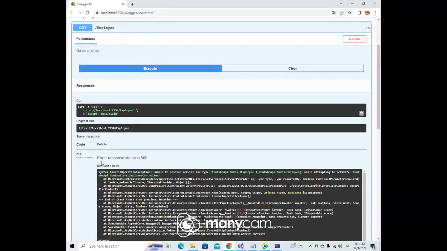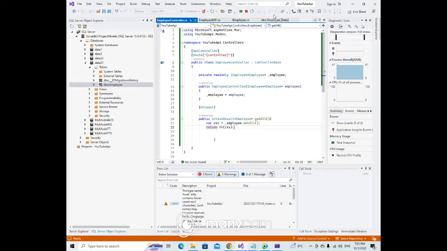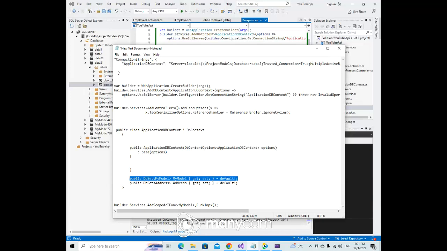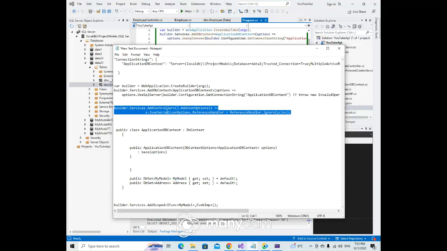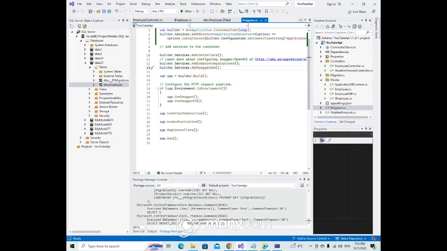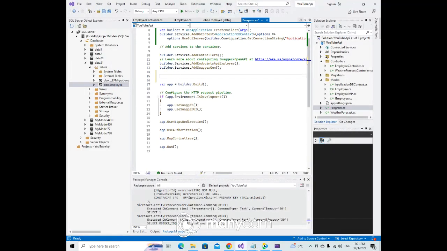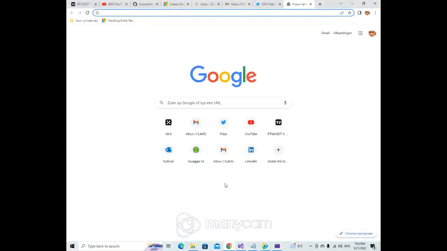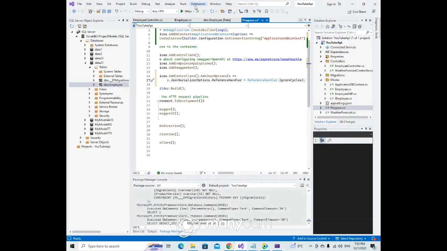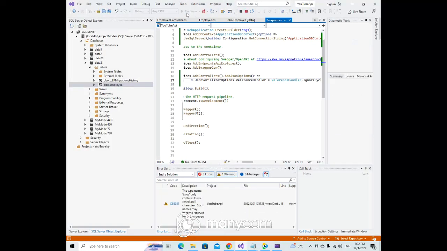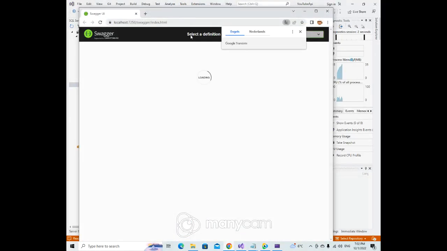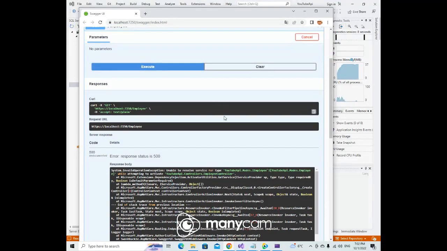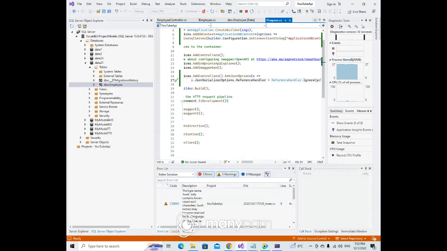Let me see some things here. It says okay, I want to say some things here in program. Why should I add some things here for Swagger and JSON? Let me see, or am I right? I have to add this for this serialization and string length, okay? Because it accepts a limited range of string length, it says that. Okay, and now let's see if we get something again. Let me check it very, very fast.